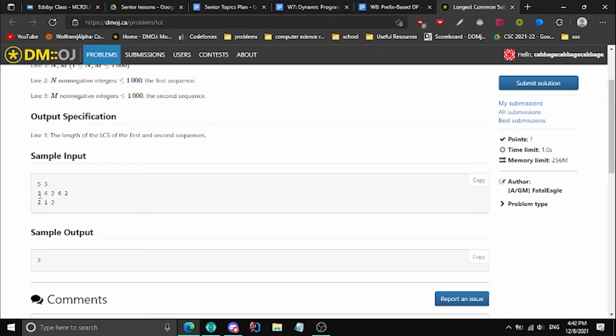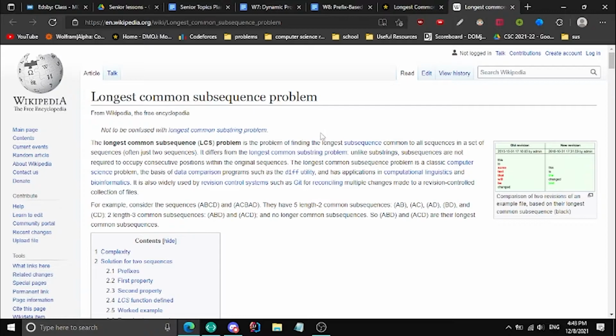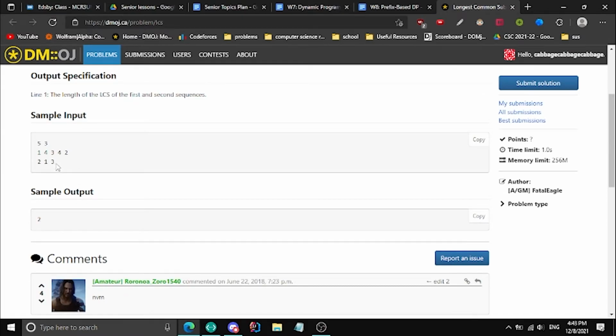So for example, for this one, 1, 3 would be a subsequence of the first array, and 1, 3 would also be a subsequence of the second array. And so the longest common subsequence here would be 1, 3. And you know that there's a 1 3 2 and a 2 1 3, but that doesn't count because they have to be in order. And so that's what the longest common subsequence problem wants you to find. I wonder if this Wikipedia link explains it well. Yeah, it's kind of confusing. But anyways, it just wants you to find this subsequence that is common to both of these arrays that is the longest.